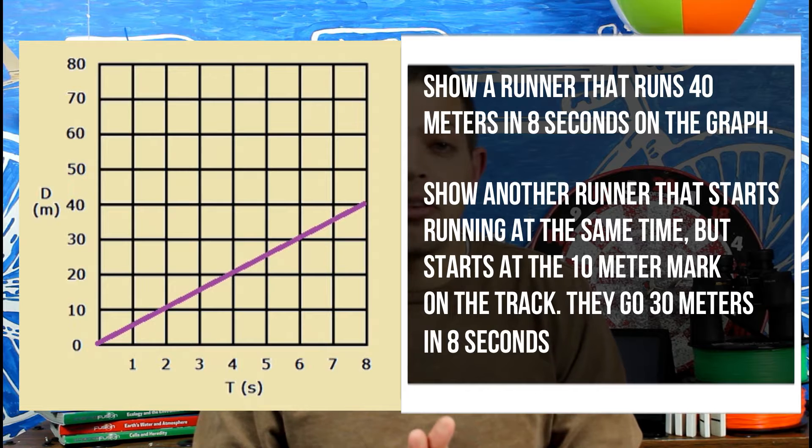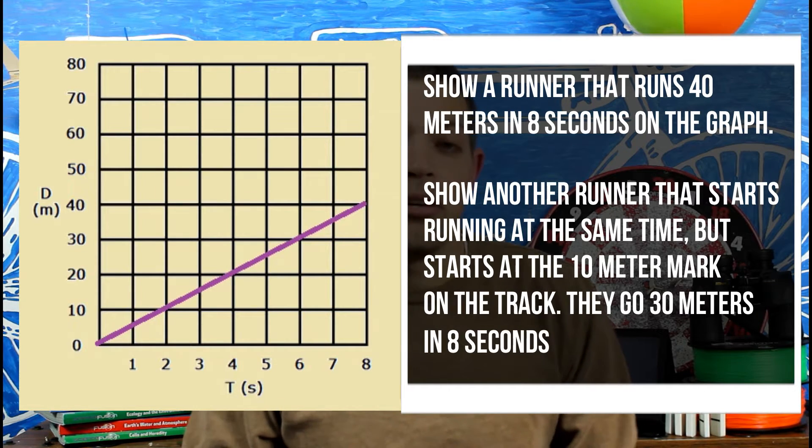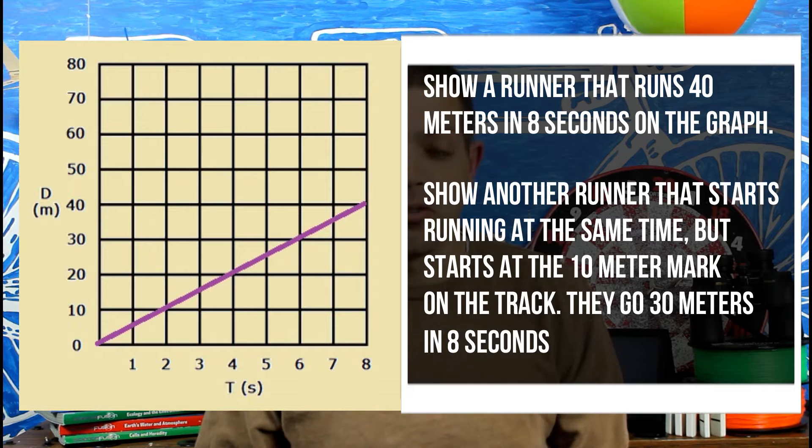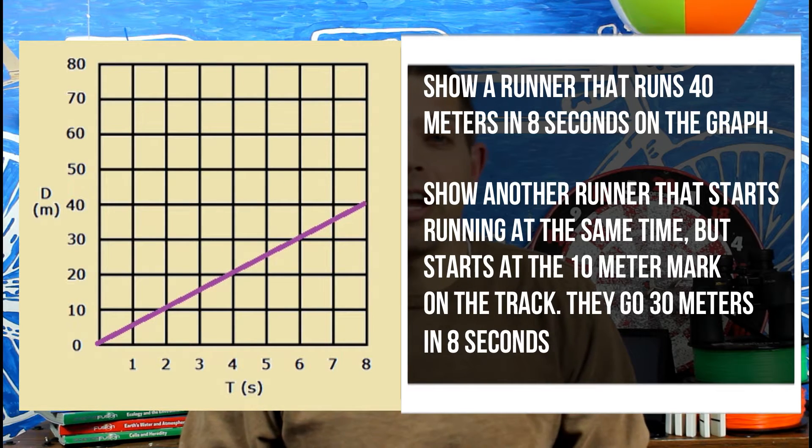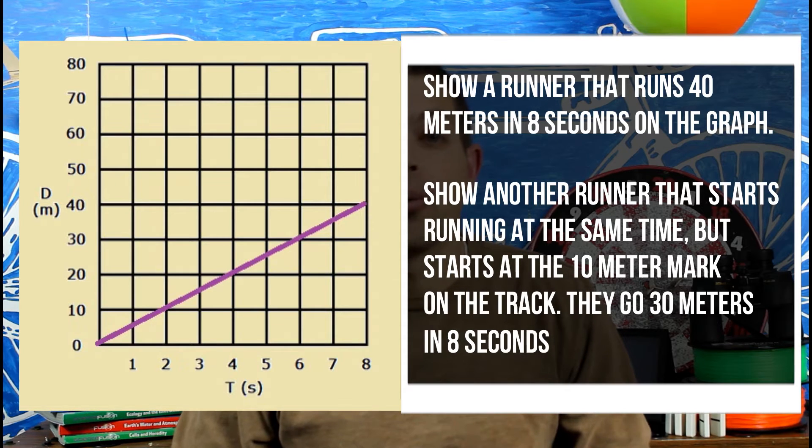And then he takes off 40 meters. That's our rise. And our run is in eight seconds. So there you have it. Nice, easy way to calculate the slope. So we do 40 over eight and we get our average velocity. We're assuming moving forward.